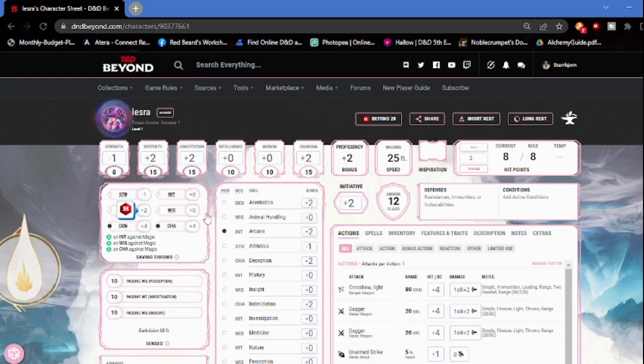So that covers saving throws, skills, proficiency bonus, walking speed, hit points, ability scores. Initiative is your dexterity bonus. So initiative just means when combat's going to ensue, all of your enemies and your fellow party members and yourself will roll initiative, and that will determine the turn order of who goes first. Obviously, dexterity is who's moving the quickest and the fastest, so that makes sense.